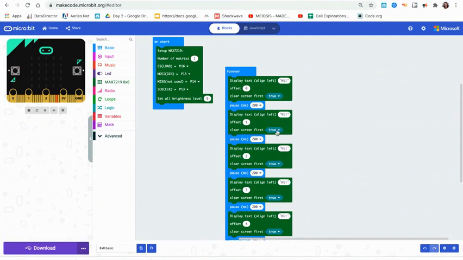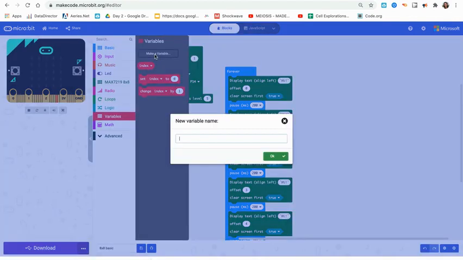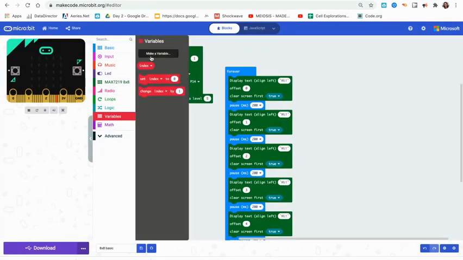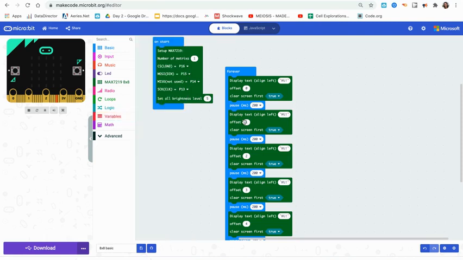This code works. I've made it scroll across the screen. It's just a lot of blocks. And really, it's just one thing that's variable. I just want to move the hi one place. So let's set up a variable. Under variables, I've actually already created one. I've called it index, INDX. And that gives me some options to make this a little more concise. So let's get rid of all these extra blocks and really just worry about making a nice, precise code to move the hi across the screen.